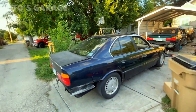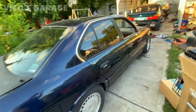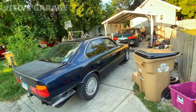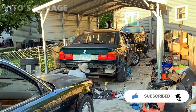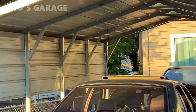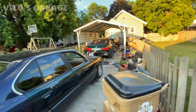All right, guys, so we've been doing a lot of work to these amazing machines. We actually just installed a new battery in this 530i, and the car is doing so much better. And as you guys know, Leo's been doing a lot of work to it, and it's slowly coming back to life. Now we're focused on the 525i, his daily driver. We pulled the bumper out because Leo wire wheeled the fuel tank straps, which are right all the way there. They're currently drying because he wire wheeled off all the rust and painted them. So we're going to install them tonight.